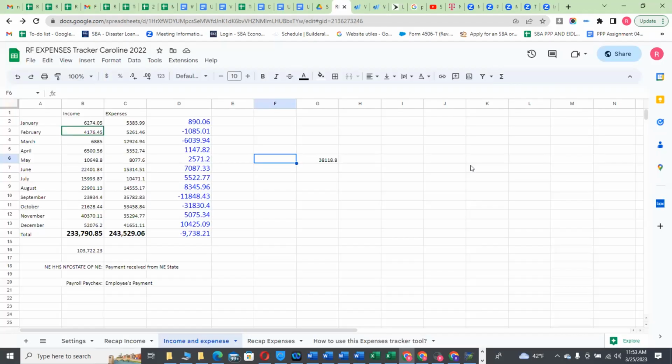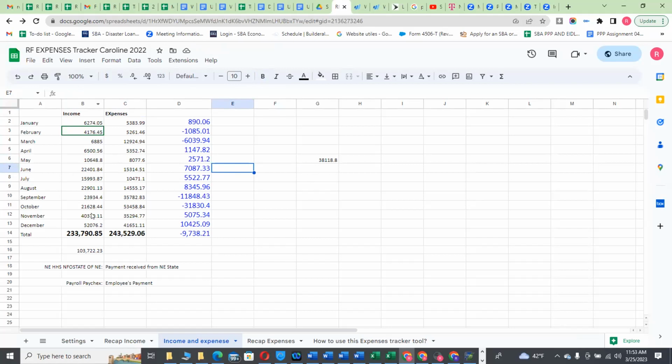So what I was saying is that I have created this one so we can summarize all the income, which is a deposit or credit or whatever is positive in the bank statement. I've also created this one, expenses, for all the cash out. They call it withdrawal, or it could also be cash out in the bank statement.